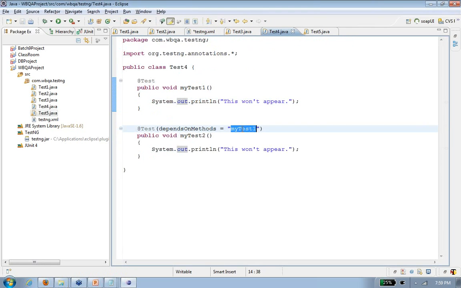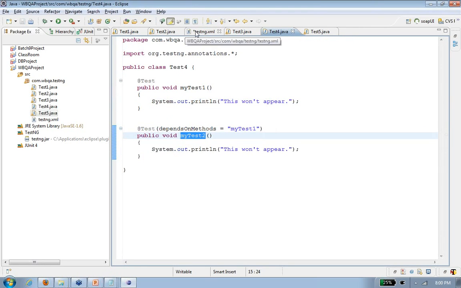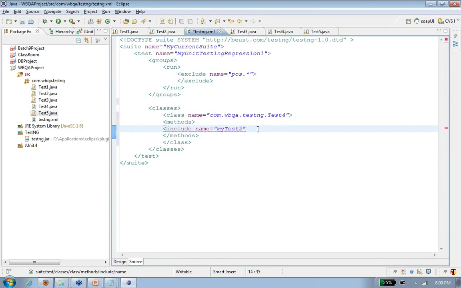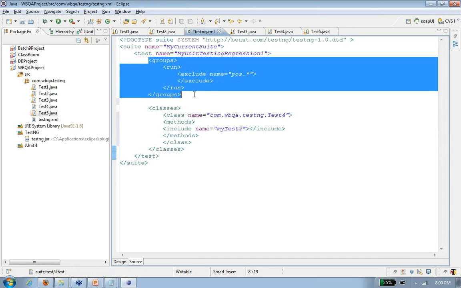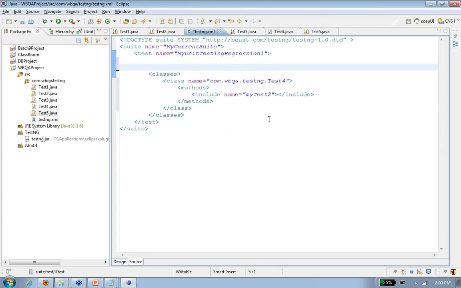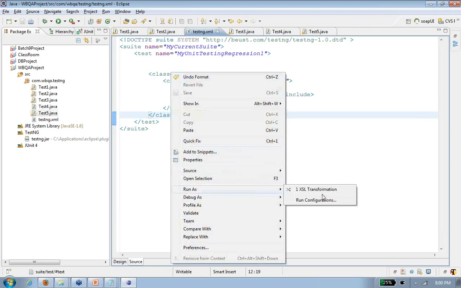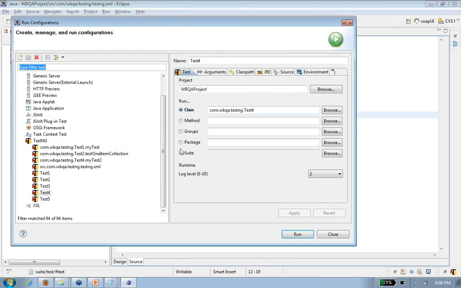Only my test 2. I only want to run my test 2, but my test 2 is dependent on my test 1. Let's remove these groups, I don't want these groups. So I only want to run my test 2, but it depends on my test 1, so automatically it will run. Whatever you do, it will automatically run.